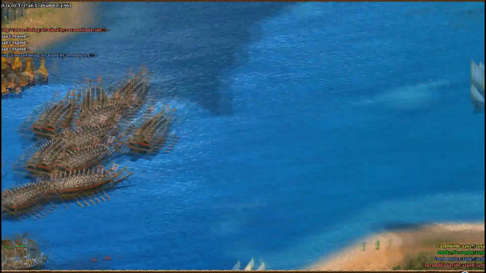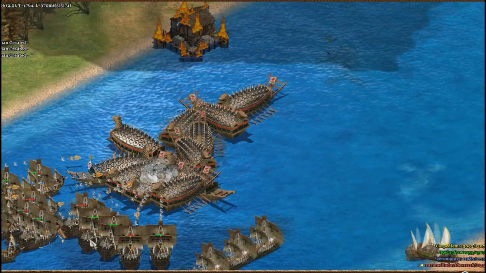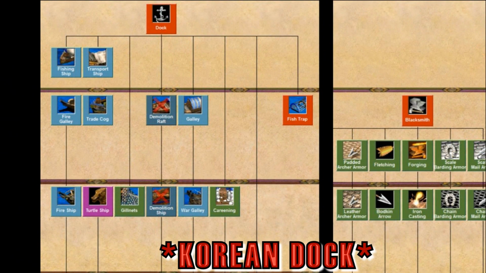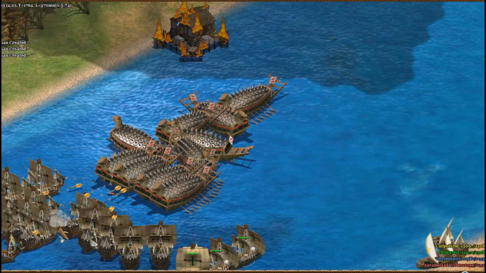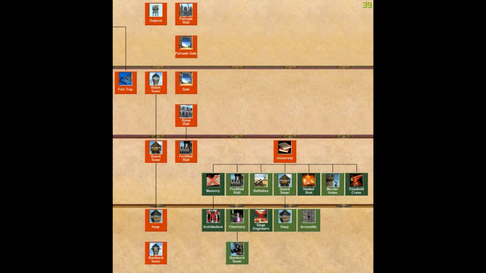And my answer for that would be because I made a mistake and because I wasn't fully aware of how most civilizations are actually lacking more techs in the dock than the Koreans were. And as such, I have to change the Koreans' grade that I gave them previously to highly above average, because from a deathmatch perspective, they do have one of the better navies in the game, and I just have to say this right here. Now, I promise I'm done talking about other civilizations.